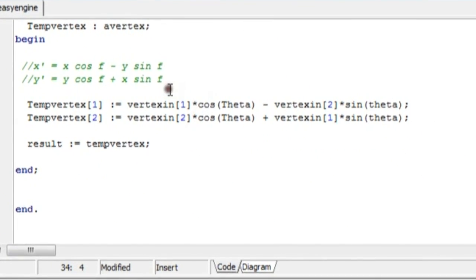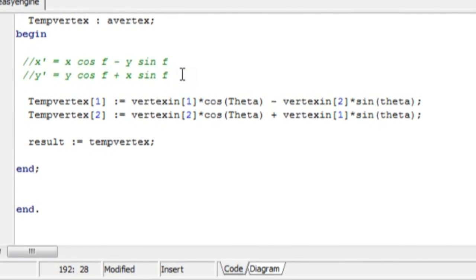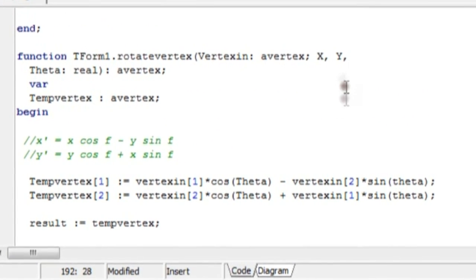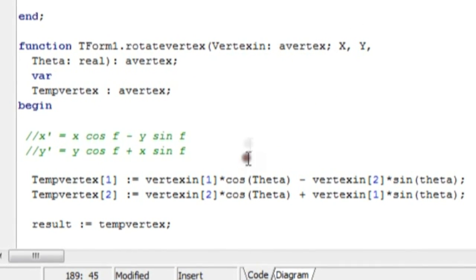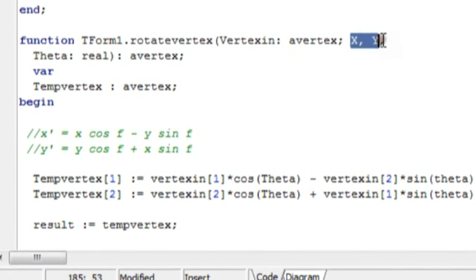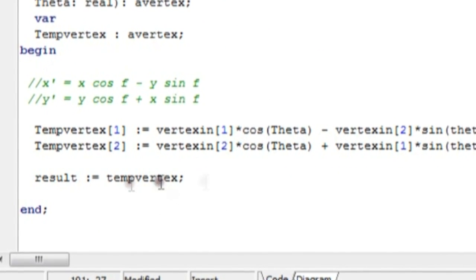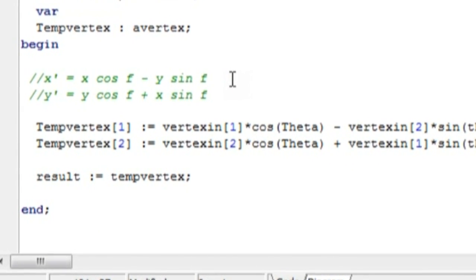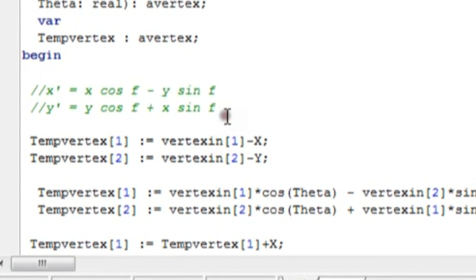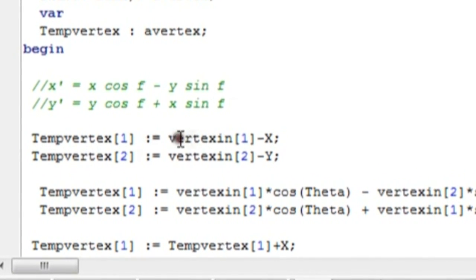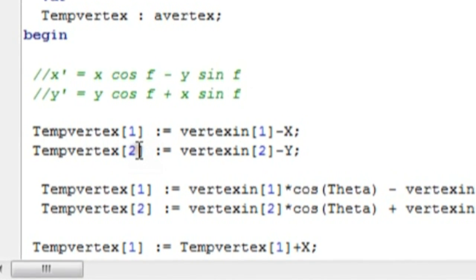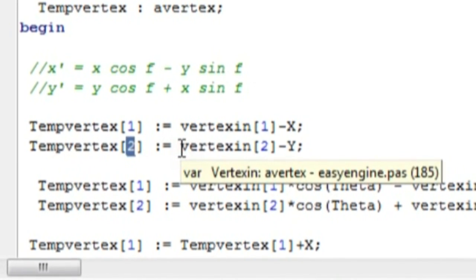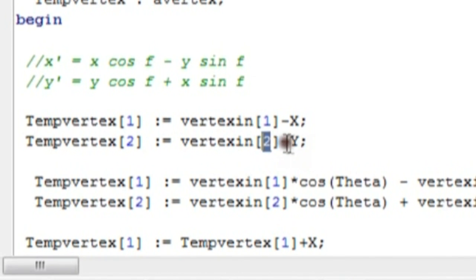So let's quickly go back to Delphi over here. We're going to translate our system so that these coordinates are at the origin, and then rotate it and then translate it back so that these coordinates are where they used to be. Then we're going to return the result, and it'll give us our vertex rotated around that point. So we're going to take temp vertex is equal to vertex in minus x. The y value of temp vertex is going to equal vertex in y value minus y.